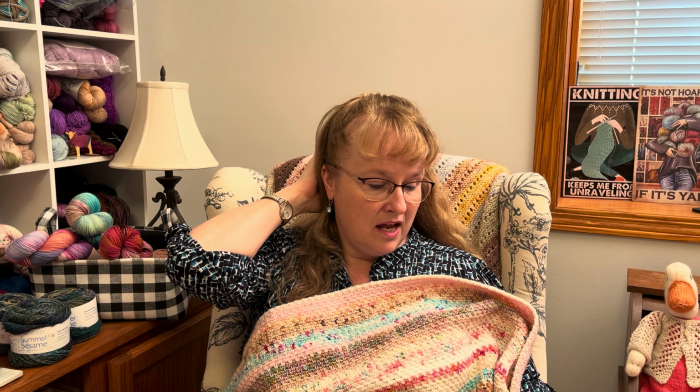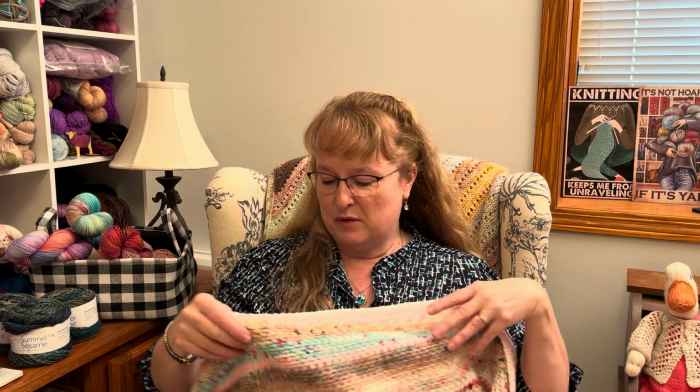So I have caked up several full skeins from my stash of yarn that I think will go good in here, and I'll just randomly intersperse them. So that's maybe 4 or 5 different skeins that I could use. And then I confess, I ordered a mini skein set of DK weight that I thought the palette looked very similar to this. So I will be adding in those.